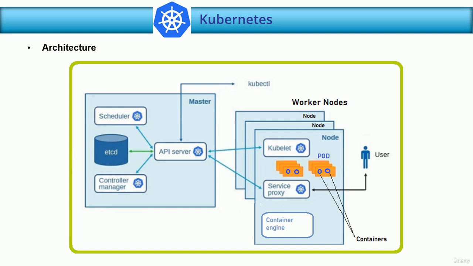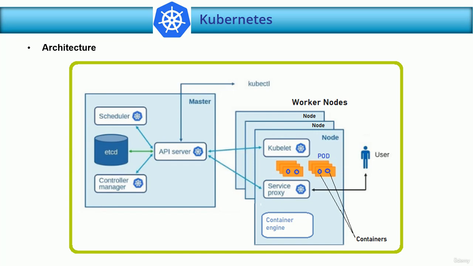So here the request is for the creation of 4 Nginx server or 4 Nginx container. It might be possible they create 4 pods or 2 pods, or it is up to the Kubernetes cluster. So who is going to decide? Your Kubernetes cluster is going to decide how many pods are required for the creation of this Nginx server. Suppose they have created 4 pods and it is going to consult with the container engine, that is your Docker. With the help of Docker, it is going to create the Nginx container and each container is running on each pod. Suppose while doing this exercise, it has created only 3 containers.